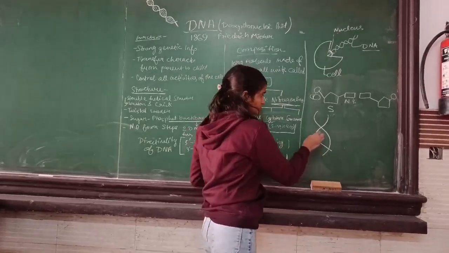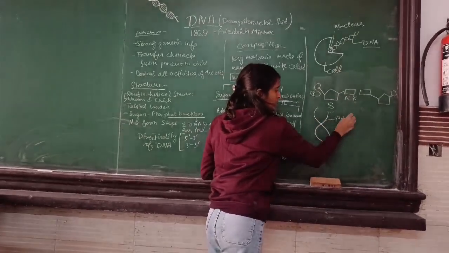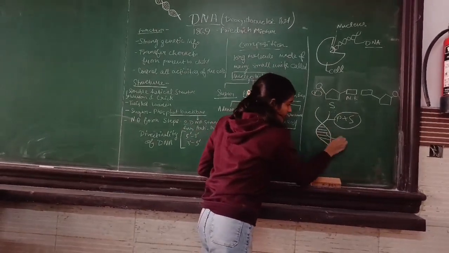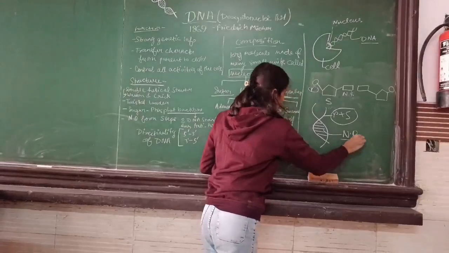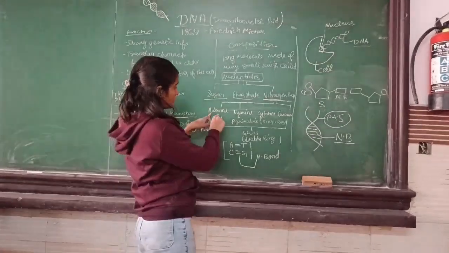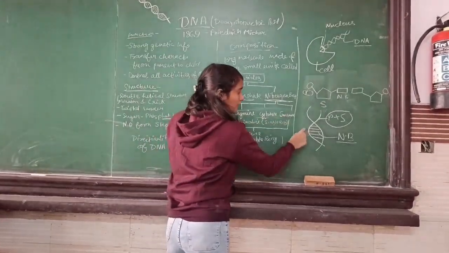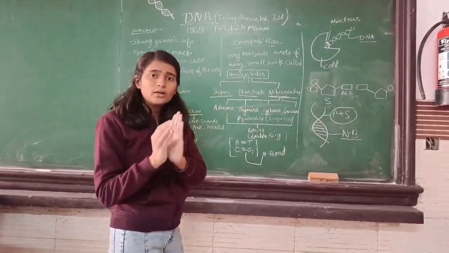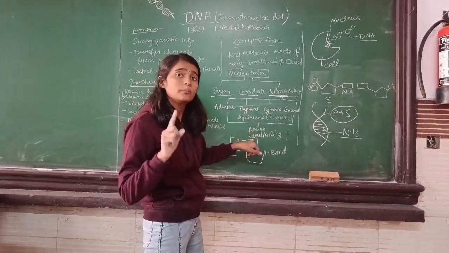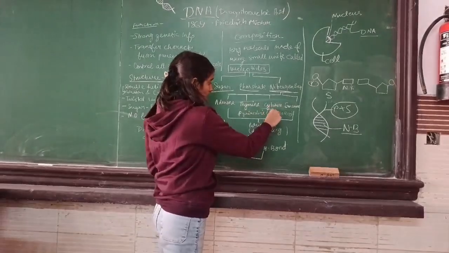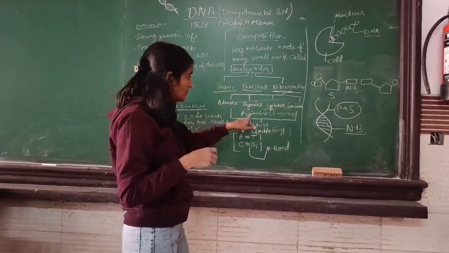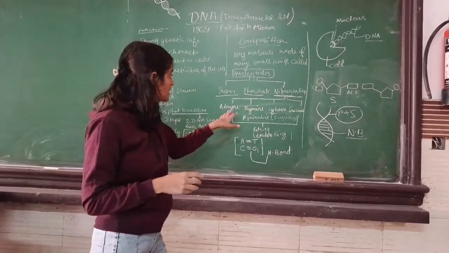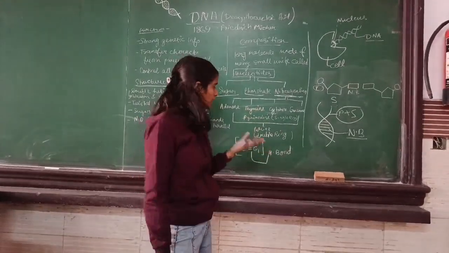In DNA structure, you have a phosphate plus sugar bond, and in between these strands we have a ladder-like structure which is the nitrogenous base. So we can see the adenine, thymine, cytosine, guanine in the ladder-like structure of DNA. Adenine and guanine always form a double ring structure, which is called purines, and thymine and cytosine are the pyrimidines, which are a single ring structure.